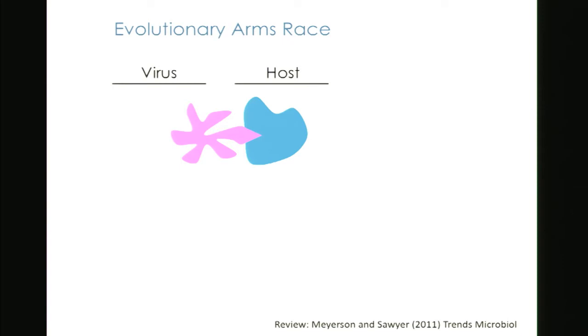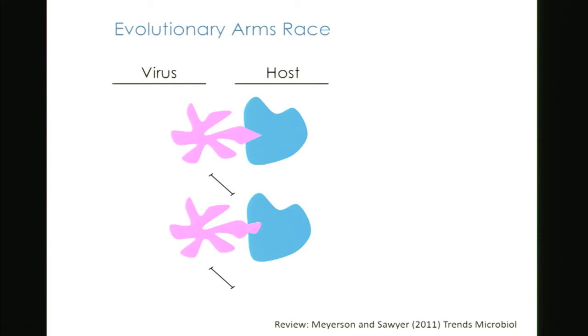And so in this case, if something encoded by a virus, like for instance, a viral surface protein, contacts something encoded by a host, like for instance, transferrin receptor, then the arms race model applies. If this virus is exploiting this protein, there will be strong selective pressure on the host population for any mutation that arises that's resistant to this interaction. If that occurs, there'll then be strong selective pressure placed back on the virus population for an escape mutation to arise. But now that the infection is back in full force again, there'll be selective pressure back on the host population again. And so the critical thing about the arms race model is that it's a continuous loop.